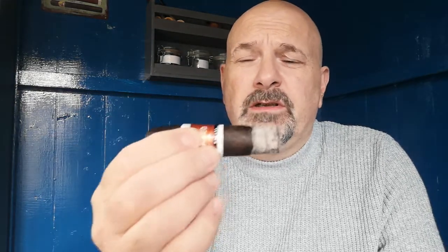Burning very nice. I'm wondering if it is this V cut that gives me this canoeing on some of the cigars that I've noticed. But then again, it could just be that it's just a really nicely constructed cigar. Like I say, it's just solid. There's no sort of voids in there at all. It's just wonderful. Oh man.